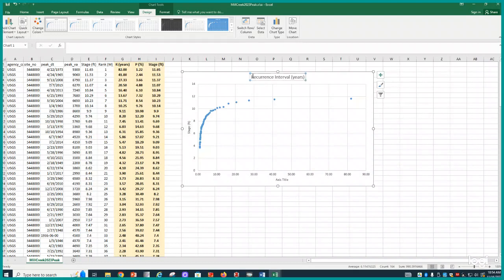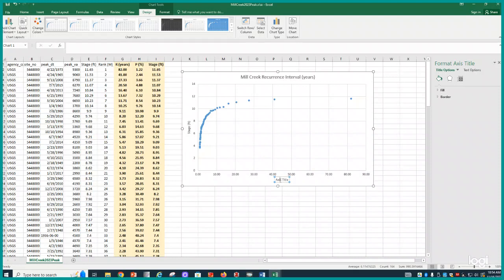Actually, for the graph, I'm going to specify the stream name. So this is going to be Mill Creek. You could put in Duck Creek for yours. The y-axis in this case is stage. The x-axis is recurrence interval in years.